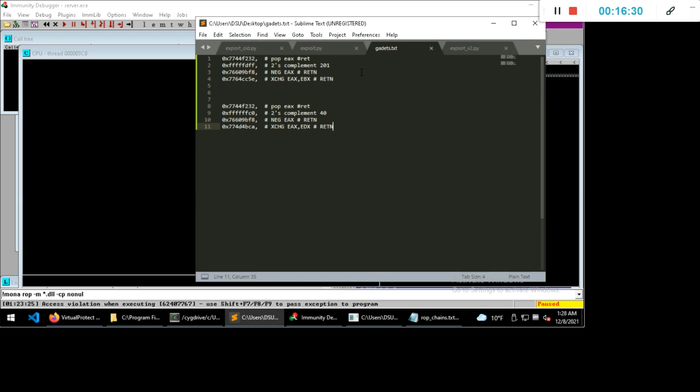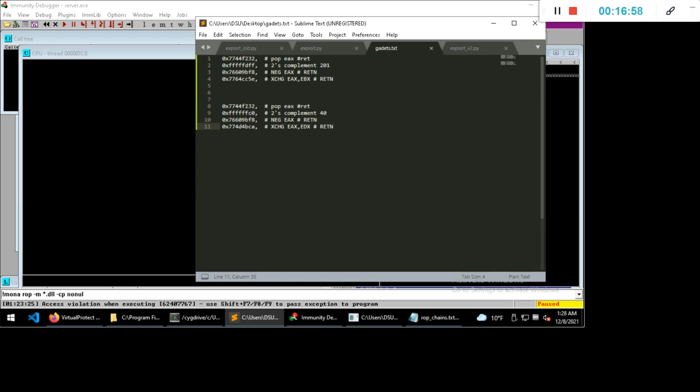So what we have here are two ways we can get to the values we need indirectly. We have these two values, FFFFFDFF and FFFFFFC0. These are the 2's complements of the values that we are trying to get. And as you can see, there are no more null bytes in these values.